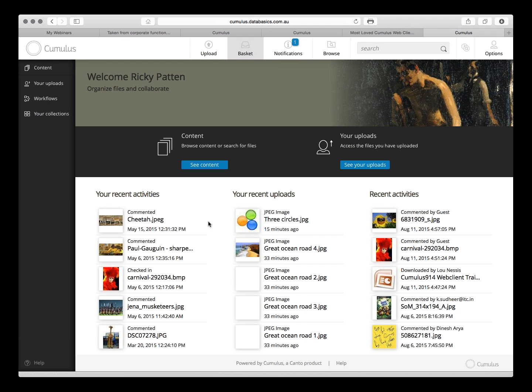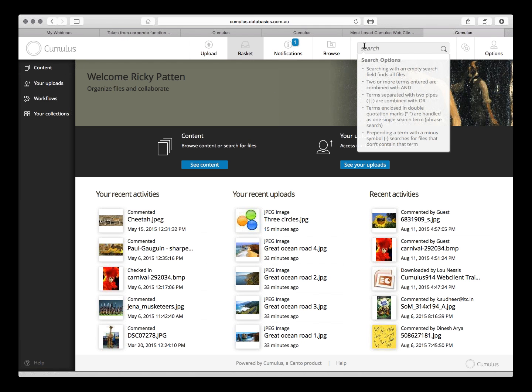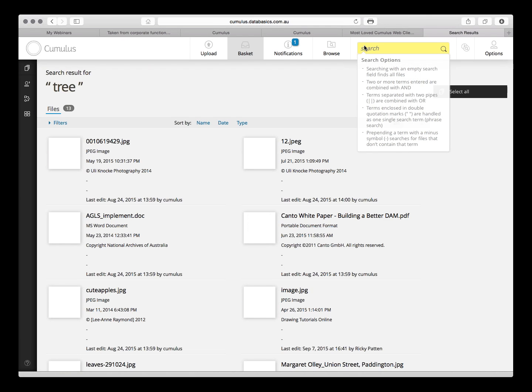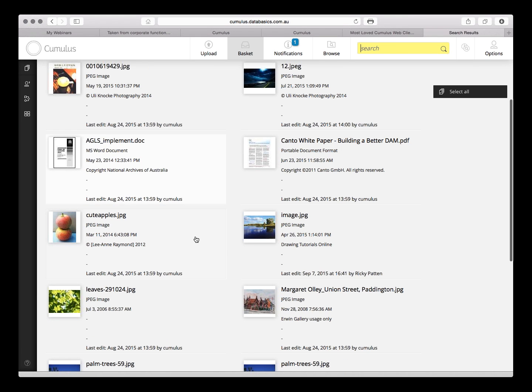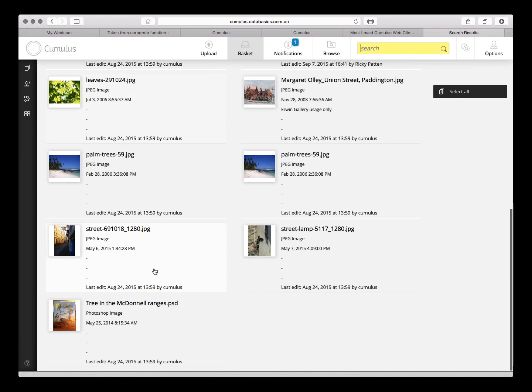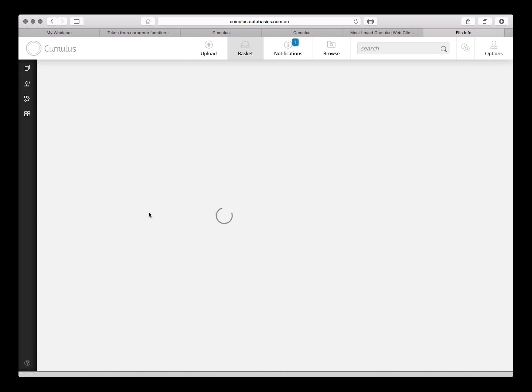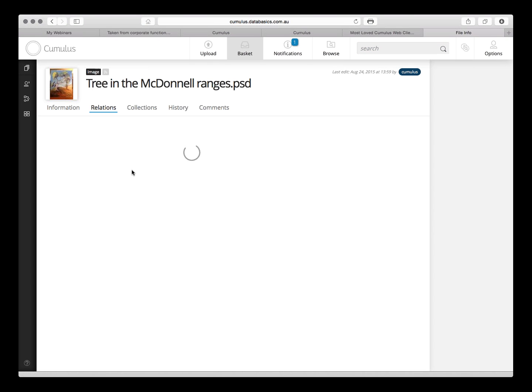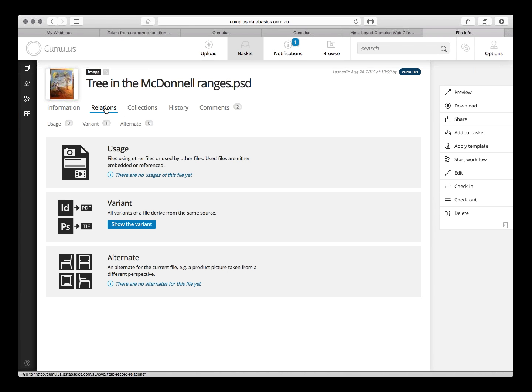Now then, a variation. So let's go and look at 4 tree. Am I going to be able to find? Here we go. Lovely. Great. So this tree over here, we've got some relationships here, and you can see that we've got 1 variant.